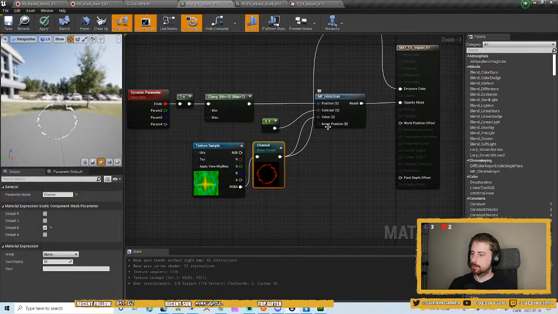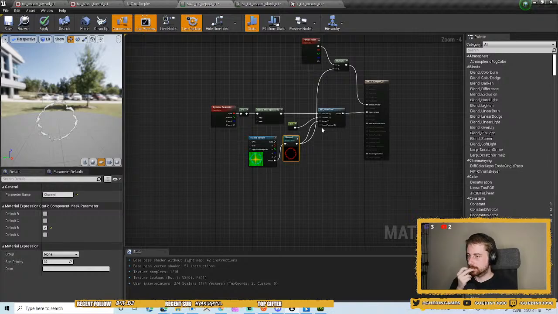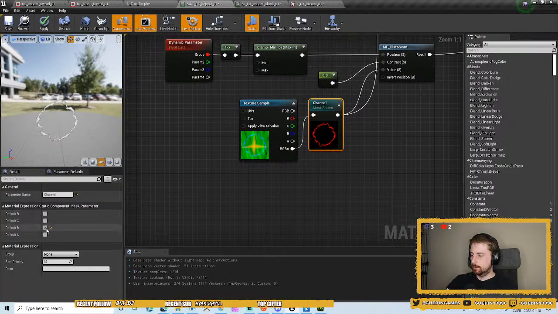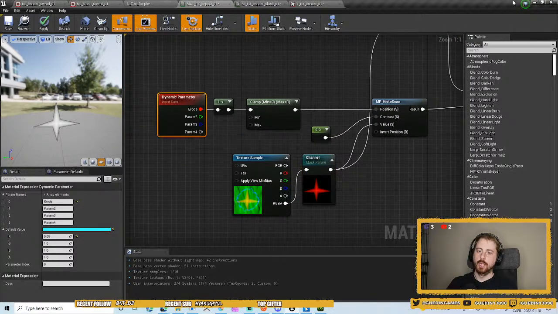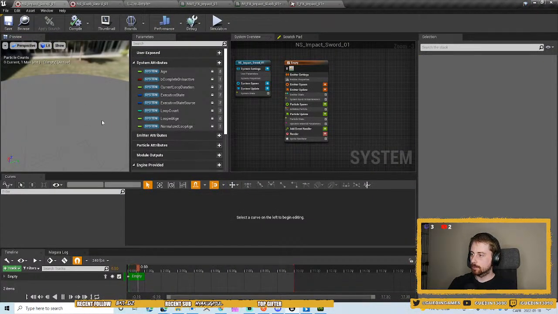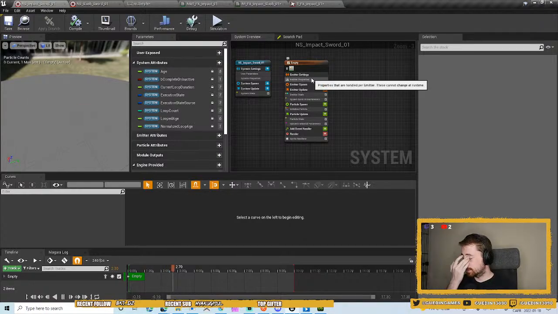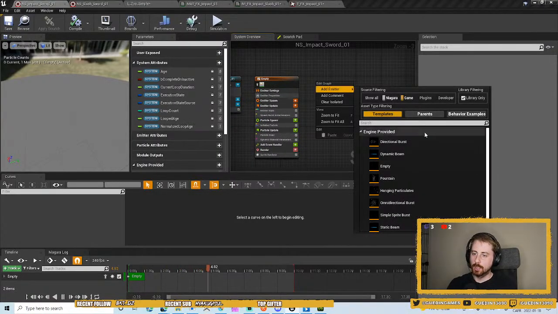And for this one, okay, and let's go with that. All right, that's gonna be enough. Apply, save, and we're finally gonna be able to put that into a new emitter.